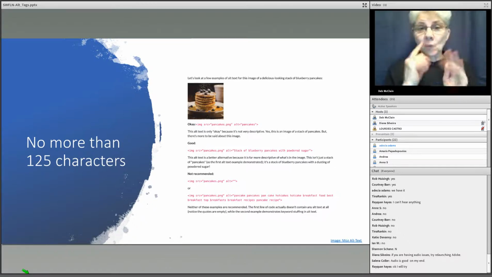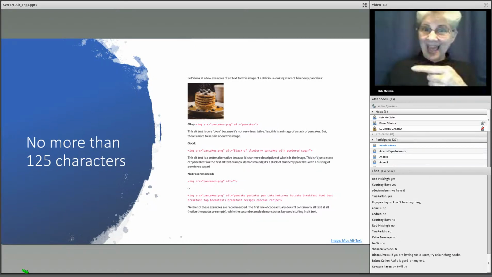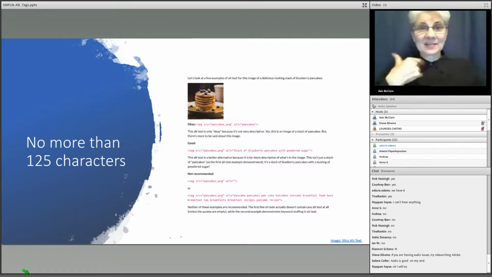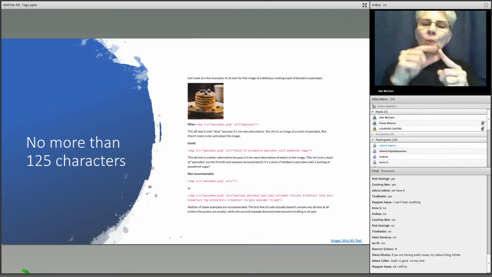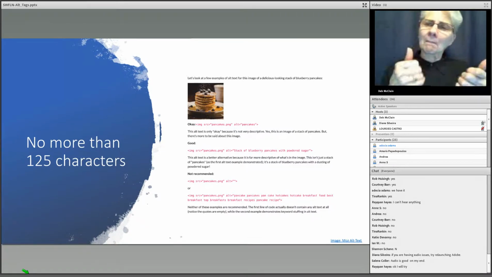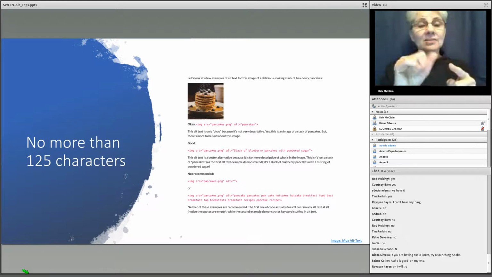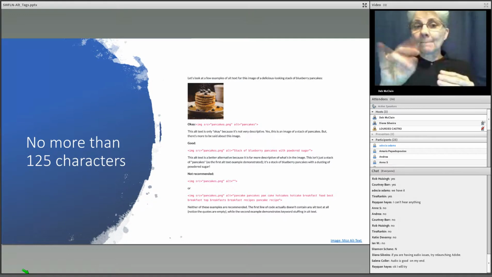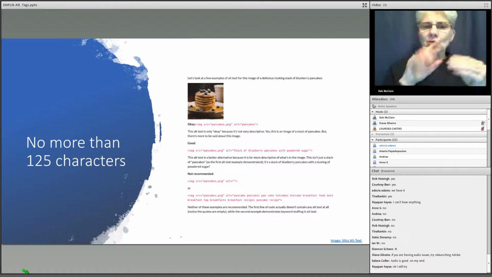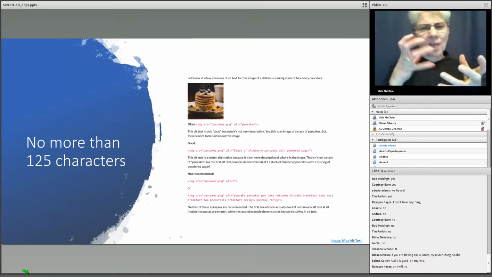For example, pancakes, this image here, it's really small, but it's pancakes, which I have been in the mood for all day, which is, I think, because I have this image in this slide and I've been looking at it a lot. So the word pancakes, okay, it's all right. It's not an A+ alt tag, but it gets the point across, right? But a stack of blueberry pancakes with powdered sugar, that's much better. I now can close my eyes and visualize the same thing that you're talking about. And that's really what you want. You want me to be able to understand what you're talking about.